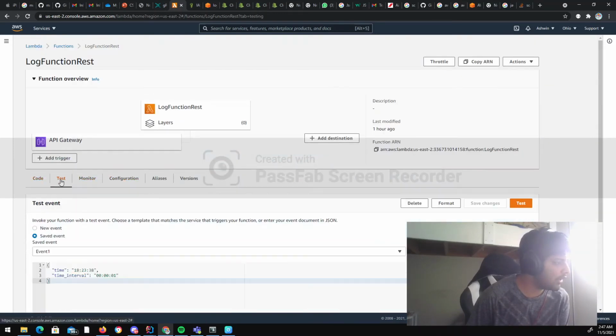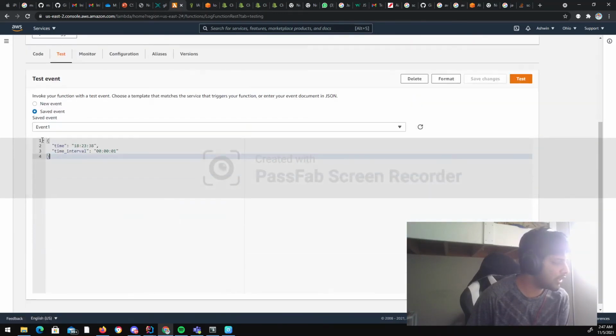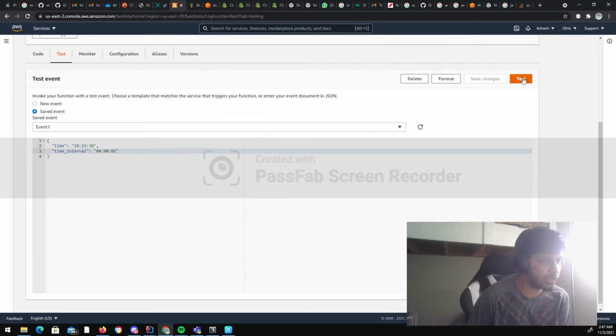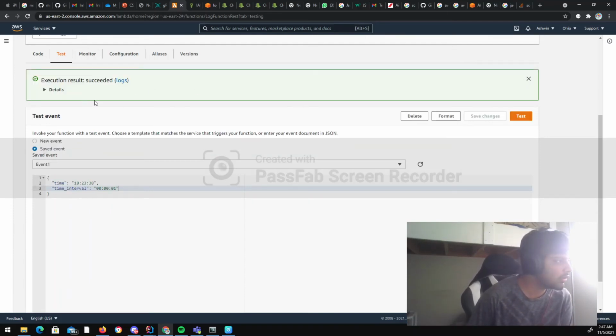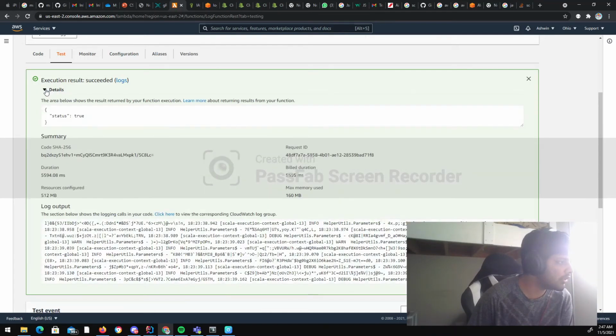So now let me just send a HTTP request for this Lambda function. So this is the timestamp and this is the time interval. And let me just send a HTTP request for this. Yep. So I got the results.